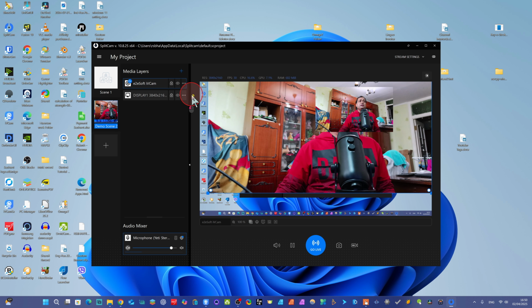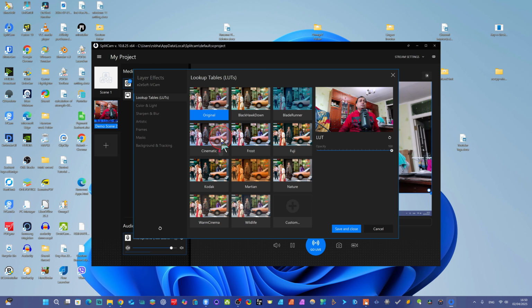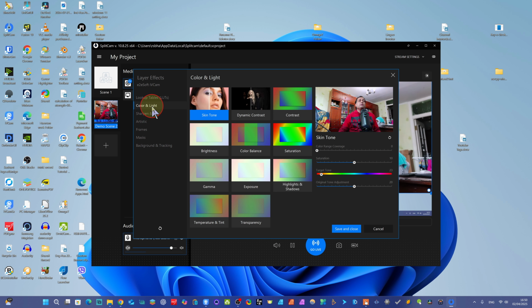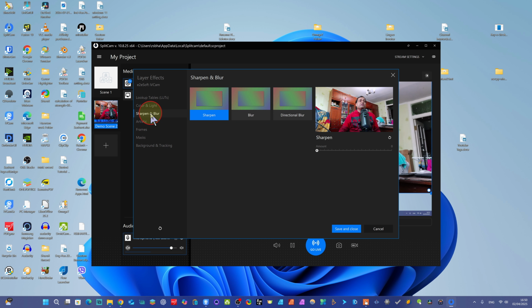Okay, you see, these are the LUTs available here. You see color, these are advanced settings available here for webcam. For this, if you use OBS Studio, you need to download several plugins, dear friend. And you see sharpen, you can add a sharpen effect. Your video will be sharpened. Here you can blur your video. You can add the amount. If you add an amount like this, it will blur your video.